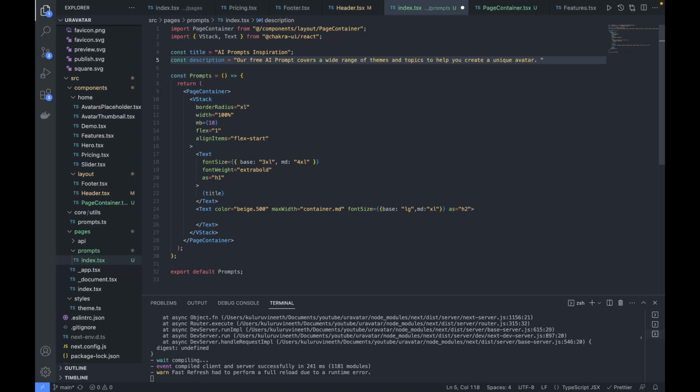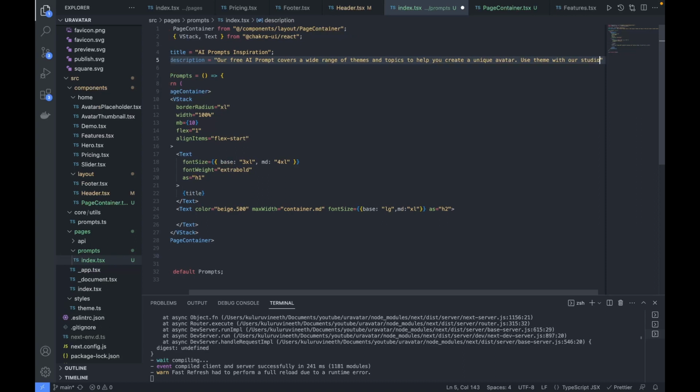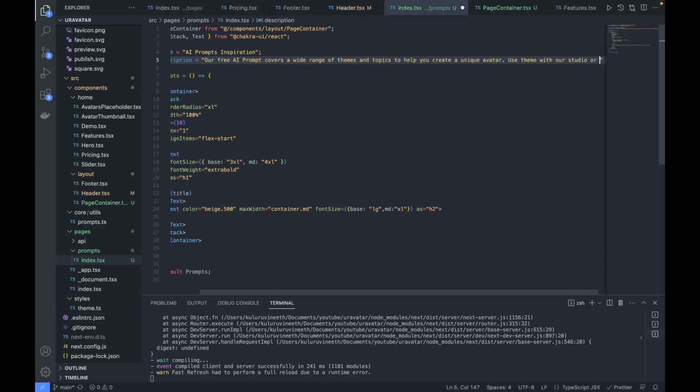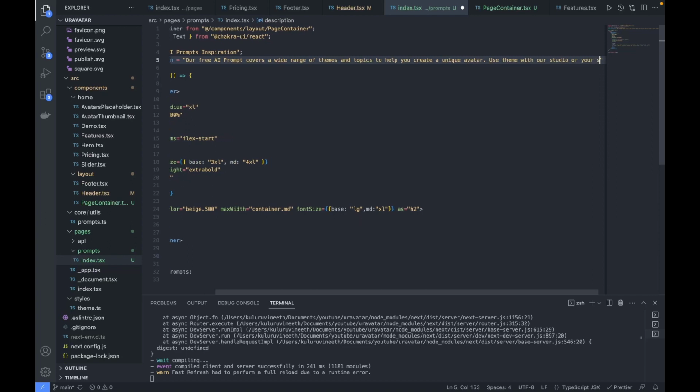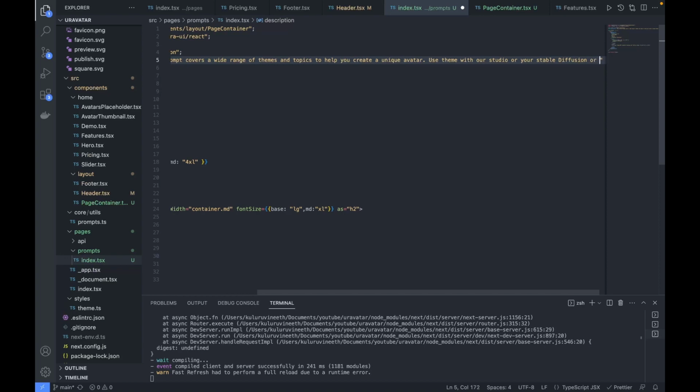Use them with our studio or your Stable Diffusion or DreamBooth models.